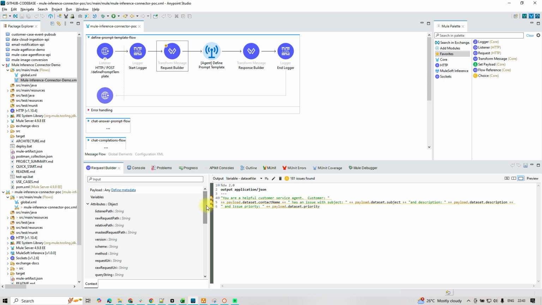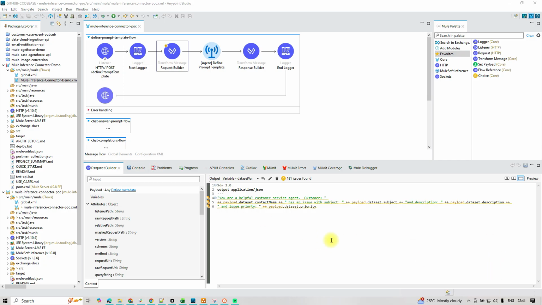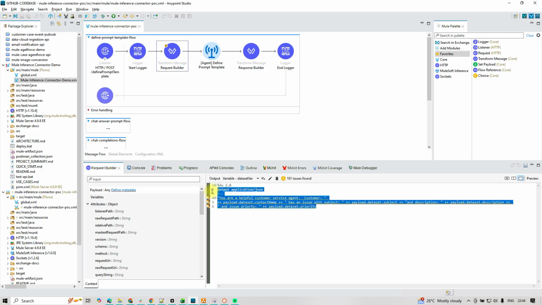Here, if you see the data set, I am modifying some of it, because as part of the Postman request I am sending a JSON object, which is nothing but the case details. Considering Postman as a client that sends the case details, not just the case summary but the entire case-related payload, I am forming the data set prompt using that.